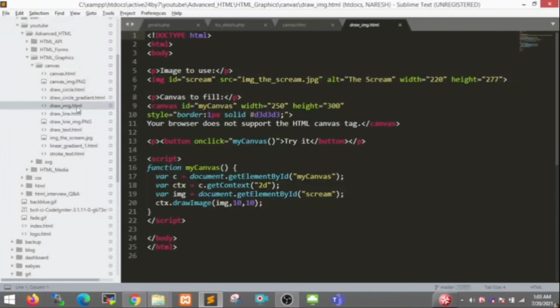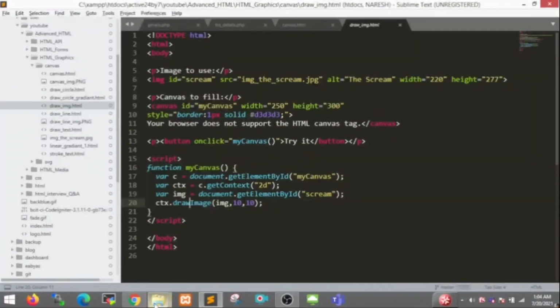Draw the image. Now this is my canvas id object. I choose the one JavaScript here. Document.getElementById, my canvas id, getContext 2d, and stream. This is the stream of the image. That image I put into my canvas, within the canvas.